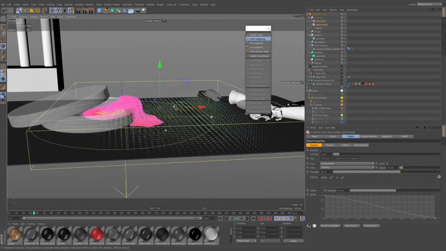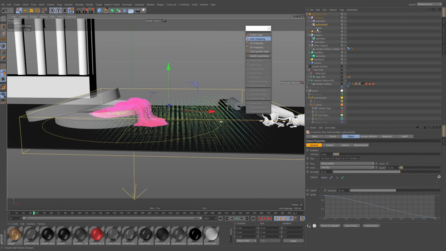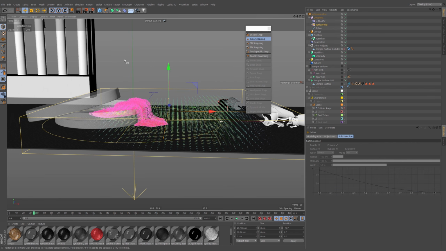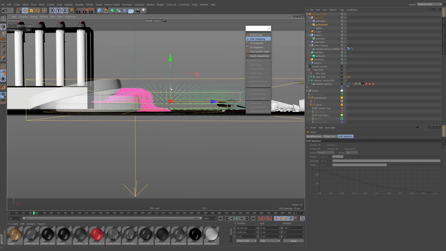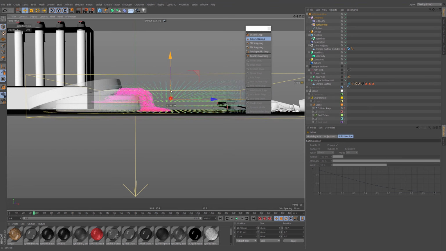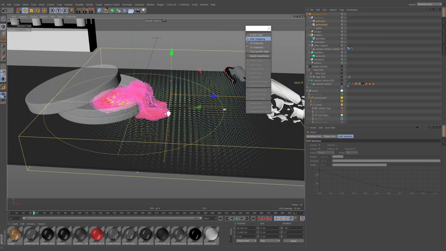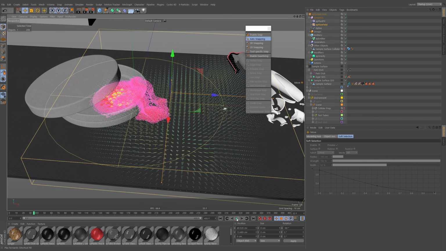That's actually leaving the field. So we definitely need to add one more layer of voxels on the field. There we go. Press play, and that's looking pretty cool. It's pulling them away from the edges. They're being dragged away a bit too much from the edges.